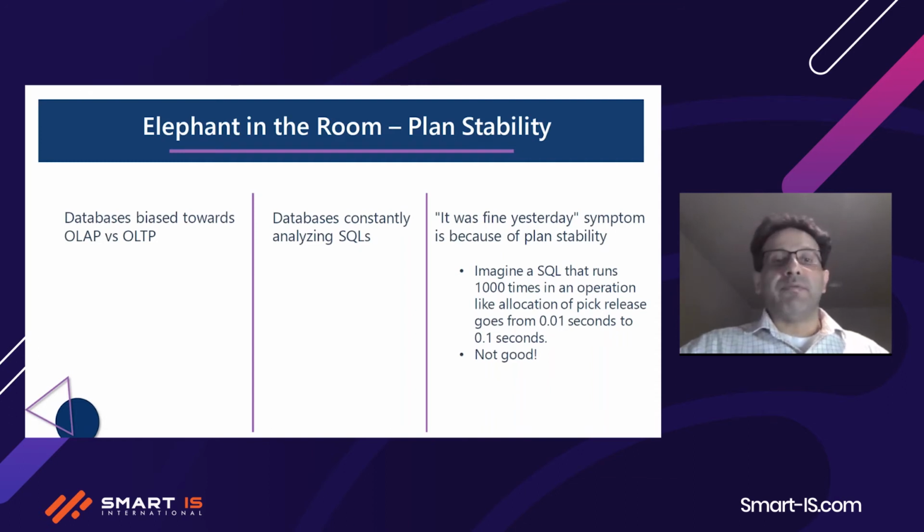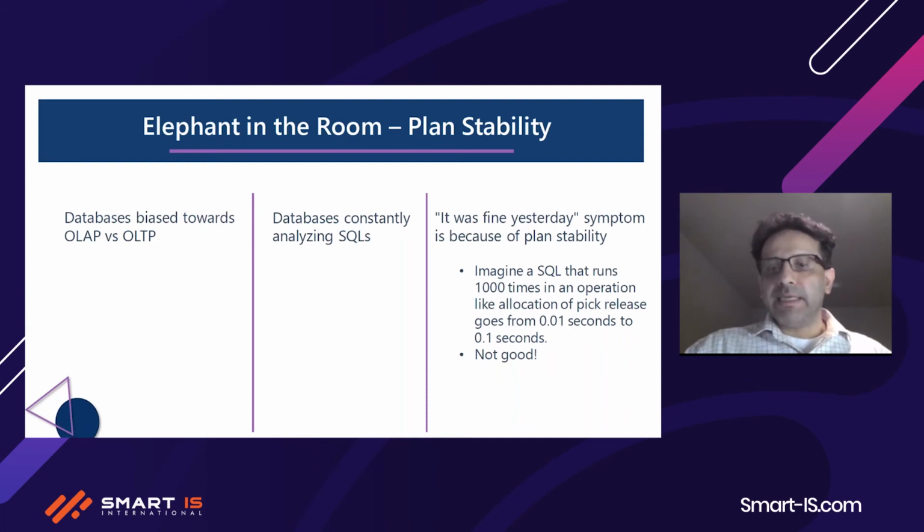Again, sometimes folks would say, oh, I need to just right away purge. Now, purging or not purging is an independent discussion. We should be purging data. We don't want to keep it around forever and ever. But if the symptom is it was fine yesterday and not fine today, then it is not a purging issue. It is basically an issue with plan stability.